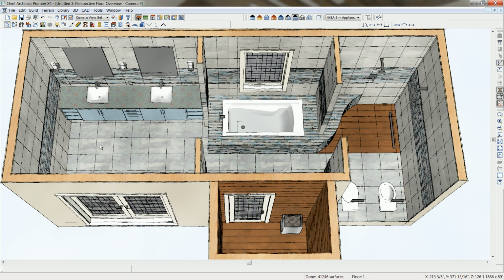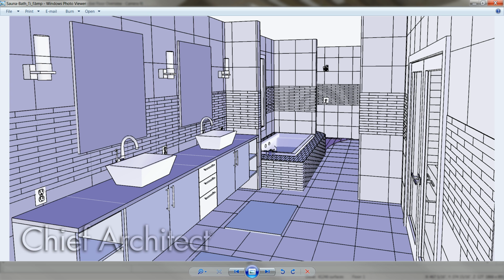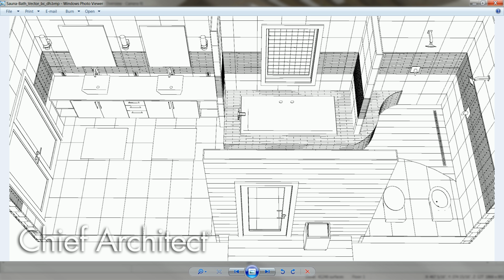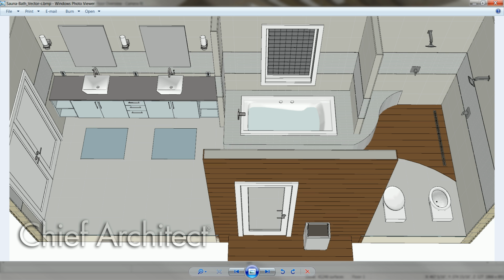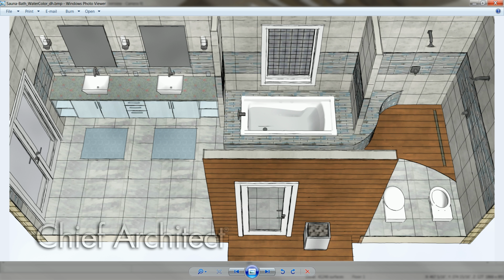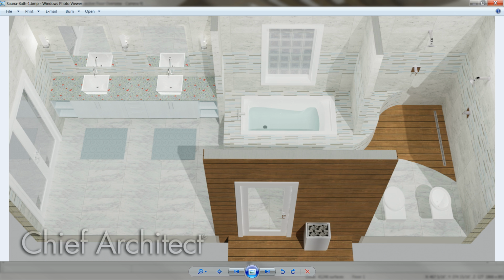a couple other things. I've got a few views that I've actually generated of the design that I've spent a little more time on. Again, these are just toggling those views on and off. You get a nice crisp line drawing view that you can show to your clients. It's more of a concept than using exact colors and materials, so that you can have more of the conversation about the layout and the flow of the rooms versus the colors and materials. And the more advanced rendering techniques will allow you to have those conversations.